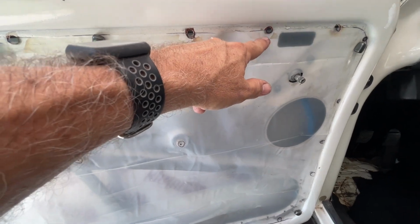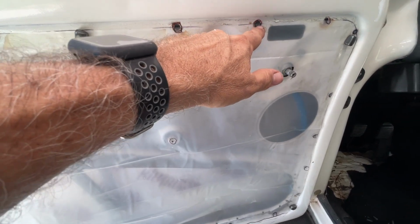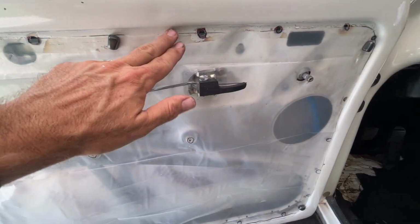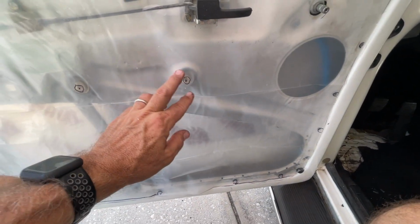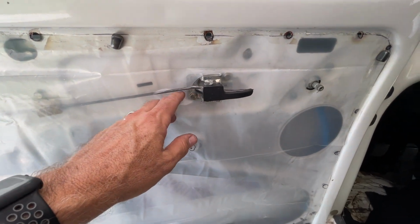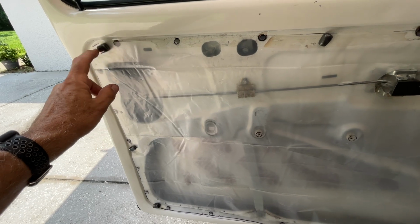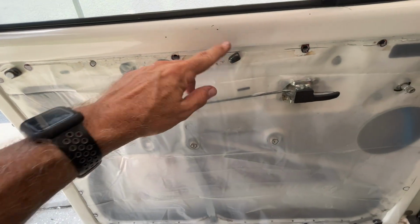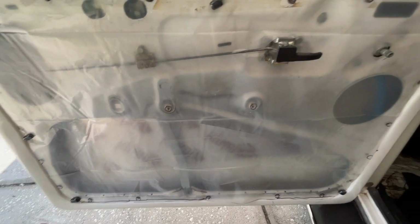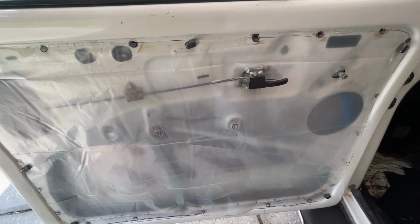You are going to have to cut out holes for the door panel clips, also things like your window crank, your door handle, armrest, anything else that you may have on the panel. Make sure you mark those holes and you cut them appropriately. I'm not sure if you can tell, but I'm using magnets to hold the plastic in place against the door. You can use tape, magnets, whatever you wish. I like using the magnets because it makes it easier.